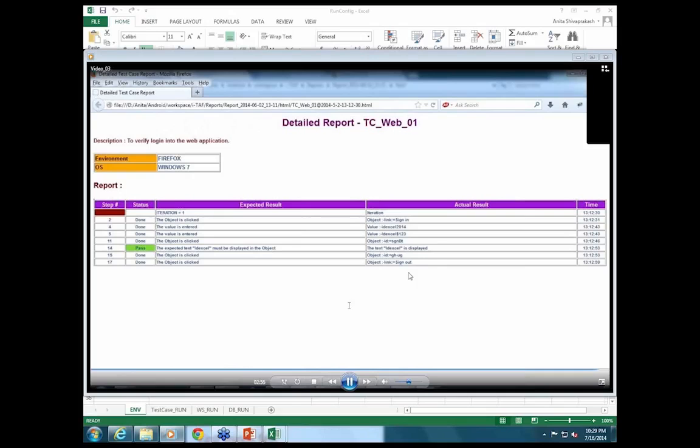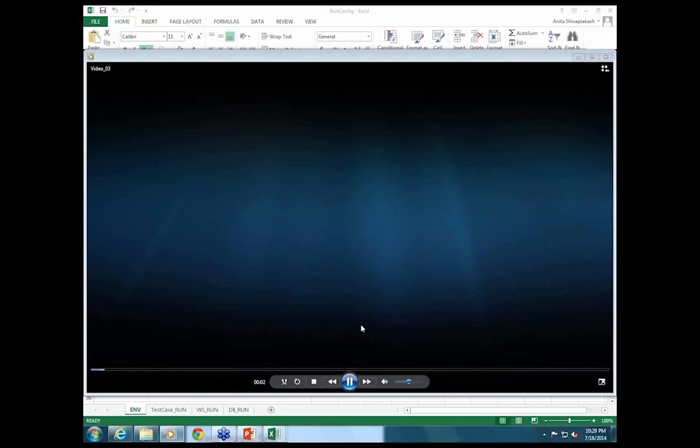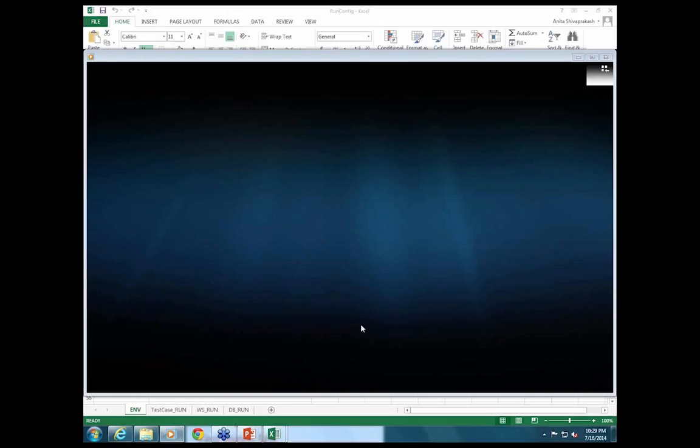So this is how ITAF is capable of handling both web browser as well as mobile, and also we can create a grid of browsers as well as mobile devices to execute end-to-end execution of the mobile application. In case you have any enterprise mobile or web enterprise applications, we can also use ITAF to execute web applications as well. So this completes the demo. Venkat, over to you.